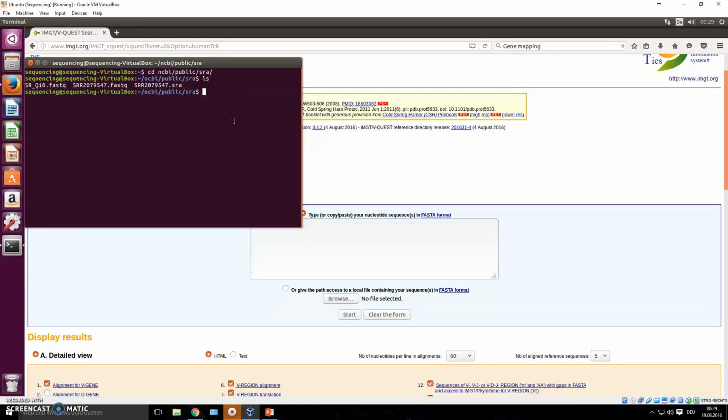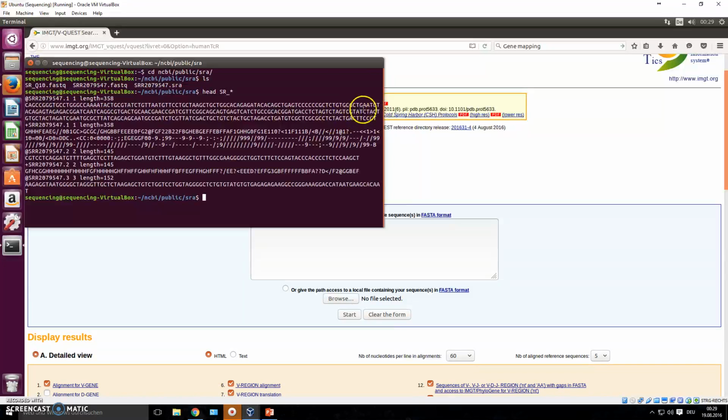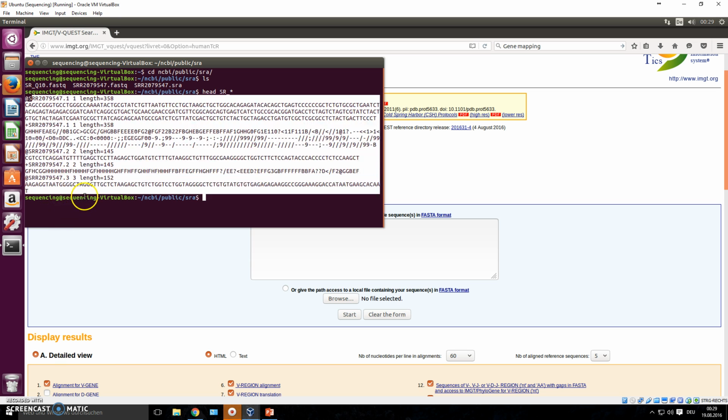I won't open it up. I'll just use the head command to display the first 10 rows of this file. Obviously it looks like more than 10 rows, but that's just because the terminal is not wide enough, so it breaks the line as soon as it reaches the end of the terminal. In a text editor you would have to scroll all the way, because each sequence has only 4 lines. So this is actually 10 lines in the actual file.